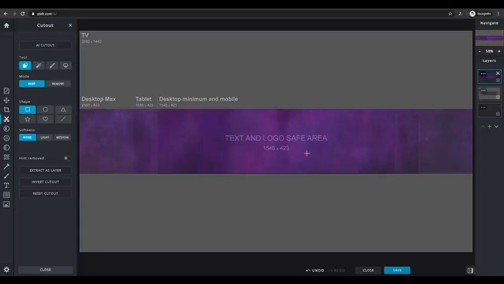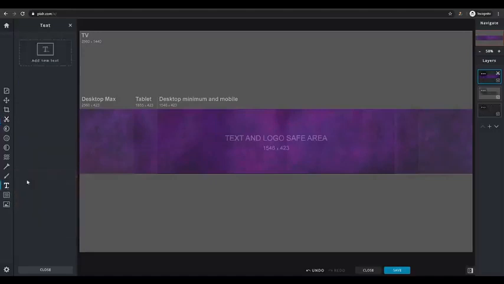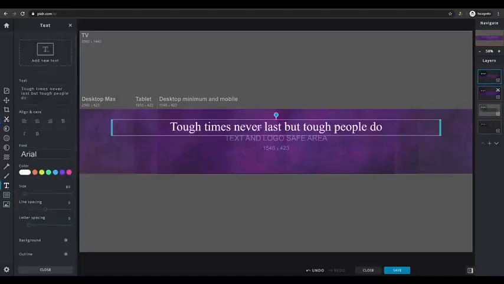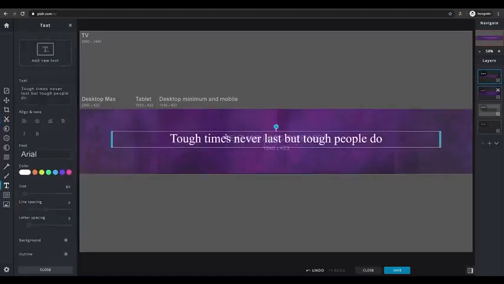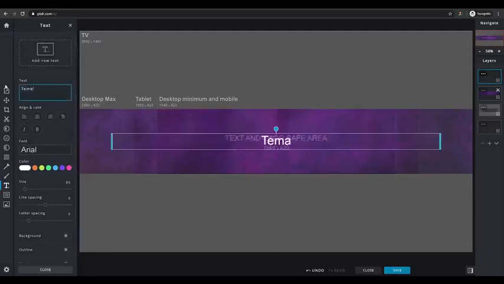The next step is to add your name. And the way to do that is that you want to click on the text down here, and then you want to click on add new text, and obviously this text will pop up here. Now this isn't a nice font to use, it's Arial, it's the default of every single software, so you want to obviously change this. I'm gonna type my own name, which is Tamar.